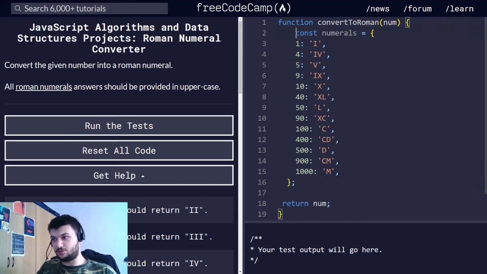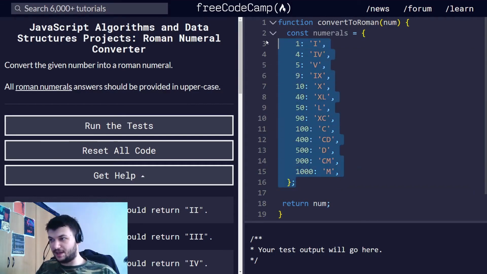Okay, I'm going to go through this right away. Inside the function, I am just pasting this const, an object called numerals. What I am doing here is basically creating a conversion table. So 1 is the property of the object numerals, and I as a string is the Roman numeral value. Okay, so we have key values for everything. I created this so we have it handy, so we can use it for converting decimals into Roman numerals.